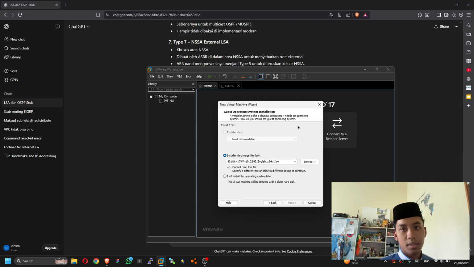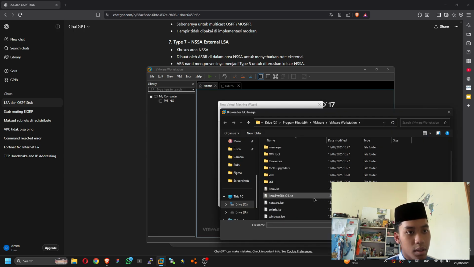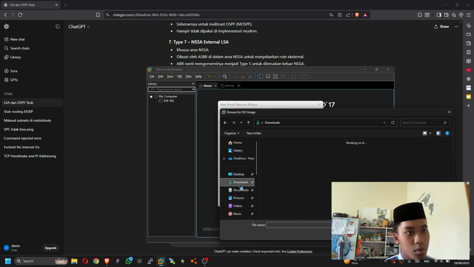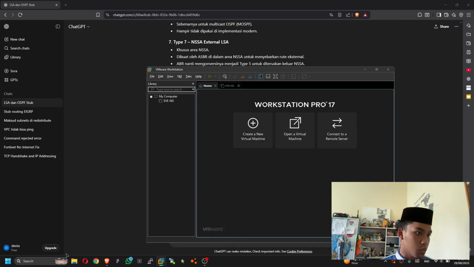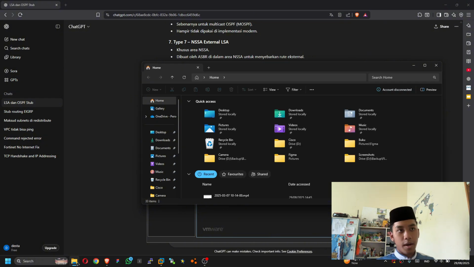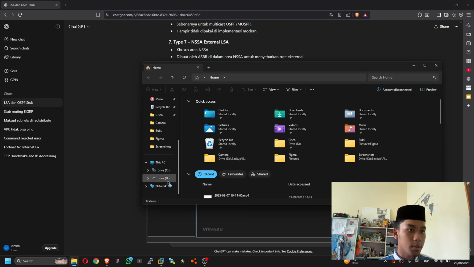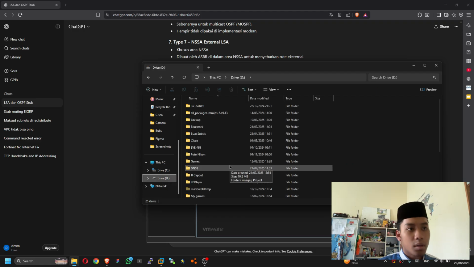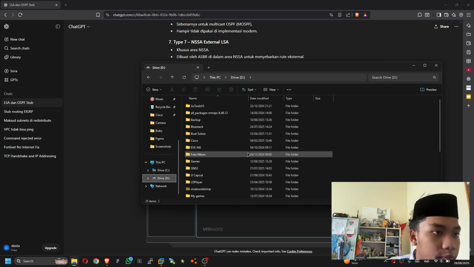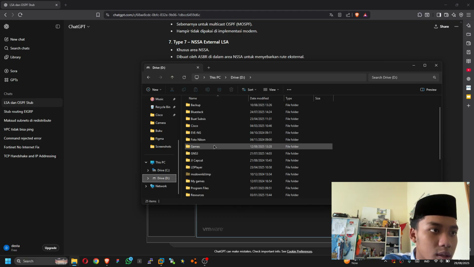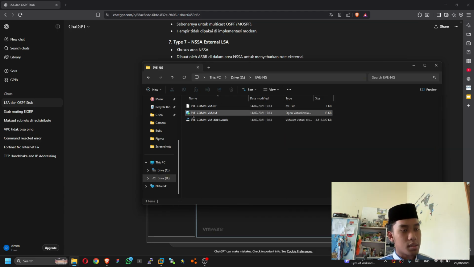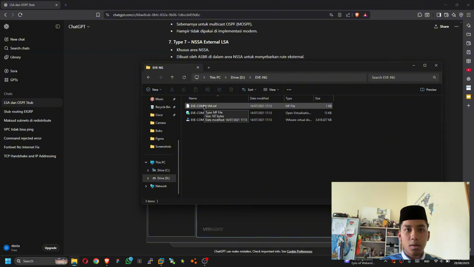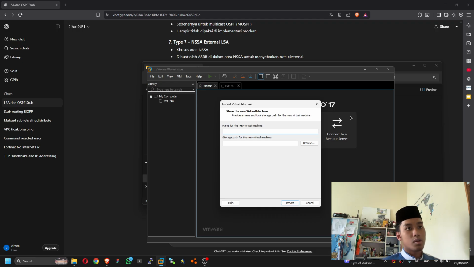But because EVE-NG is an .ovf and not an .iso, it cannot be seen. So what you need to do is double click on the raw file of the virtual machine. Here I will open my file about the virtual machine. This is the EVE-NG virtual machine, so I can open it with a double click. This will show the import virtual machine window.